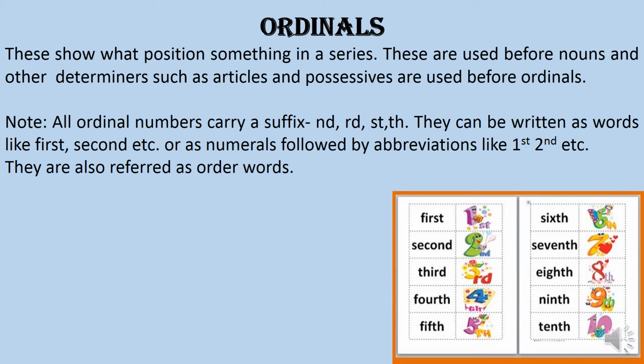They can be written as words like first, second, etc., or as numerals followed by abbreviations like 1st, 2nd, etc. They are also referred to as order words. So when you're writing a descriptive paragraph or describing an event, you might have studied earlier, we use these order words like first, second, next, then, etc. So ordinals are also used as order words.